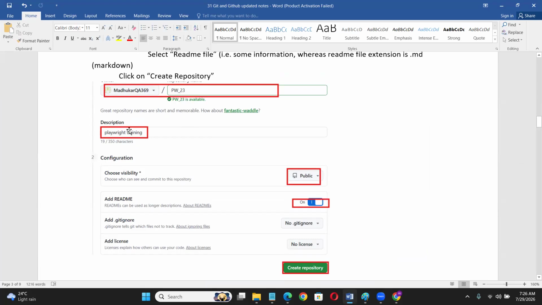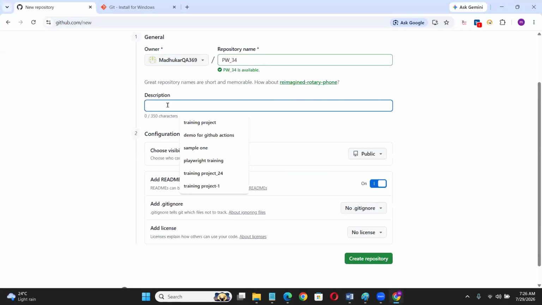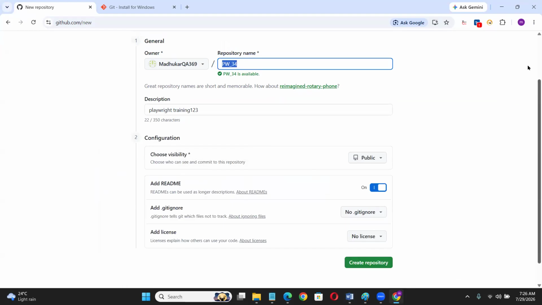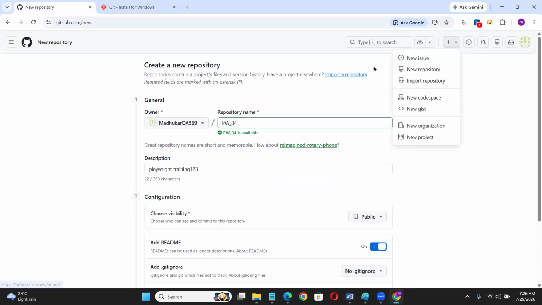Enter the project name, and you can enter a description here. I gave the description Playwright training 1, 2, 3. Then click on create. If you don't find the list of repositories, there is a new icon; click it and go for the new repository.